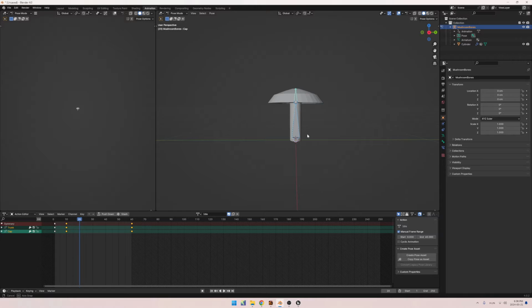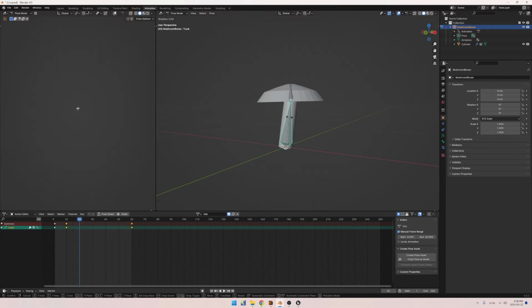You can of course make a lot more nicely done animations. I'm going to rotate it a little bit. Select this again, rotate this way, and then this way, and this rotation I am just going to move like so. And then after I'm done with the pose, I press A and then I set the location, rotation.